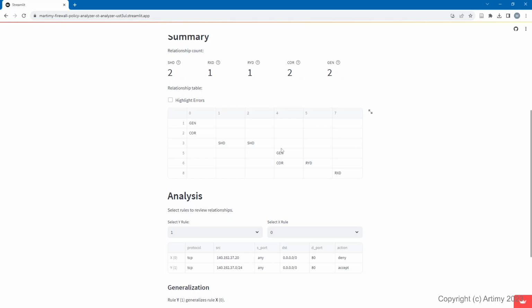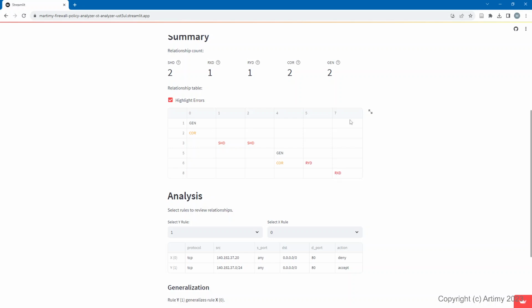Some of these anomalies are not errors necessarily. They are maybe intentional, but some of them are definitely errors. So shadowing, for example, is an error. Shadowing means that a higher rule is preventing packets from ever reaching the lower rule.